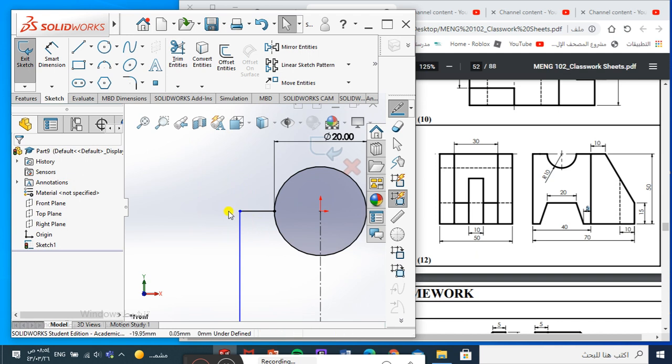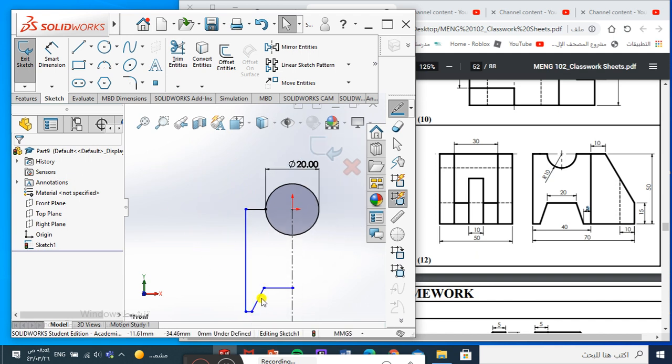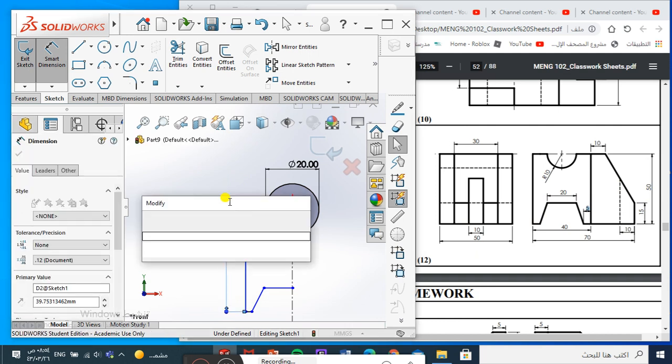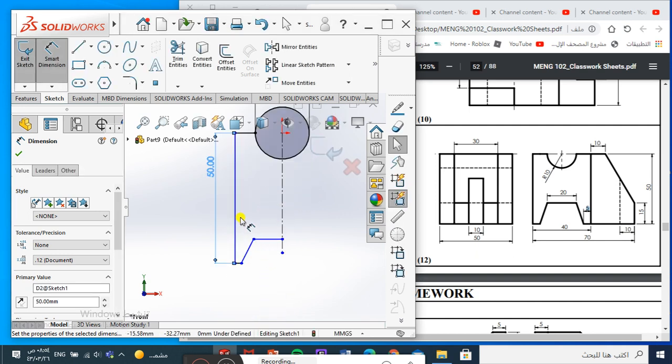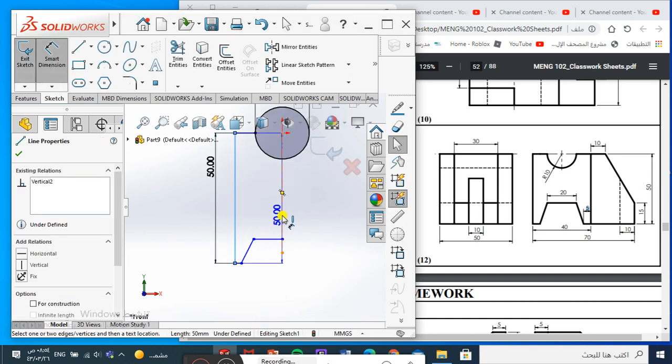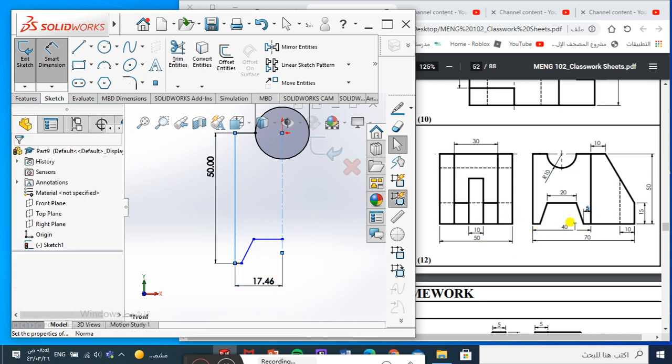Okay, first of all, the length of this line, small dimension, is 50. And the dimension between this line and this center line would be 20.